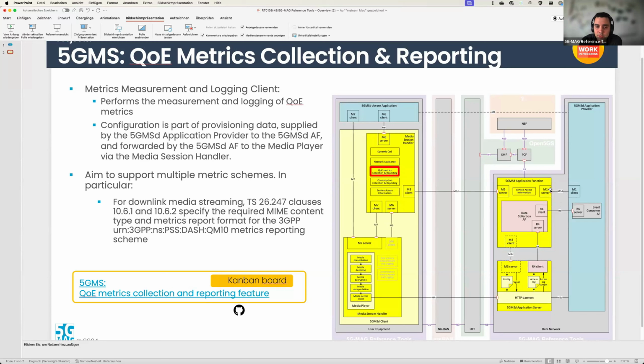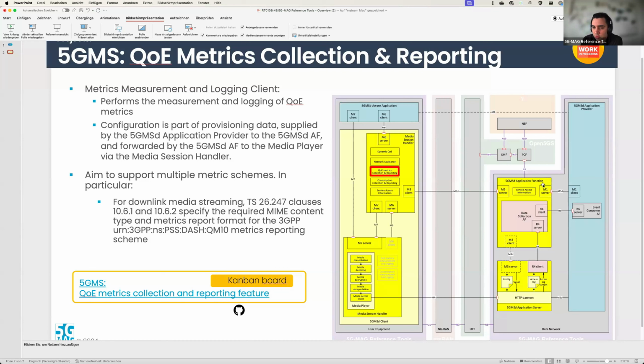So we already have multiple features that are implemented on the M1 side. And this configuration for the QoE metrics reporting was one of the missing things that has now been added mainly by Vuk. So we start here on the right side as an application provider. We provide a configuration for metrics reporting via the M1 interface. And then the information we provide here is more or less put into the service access information that serves as a foundation for playback on the end device.